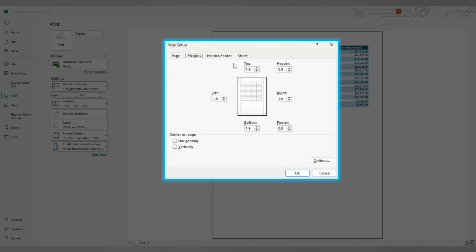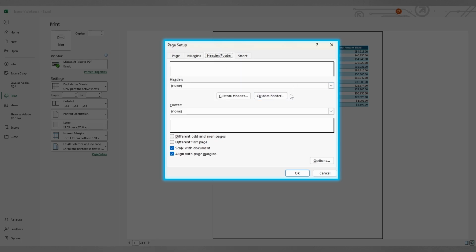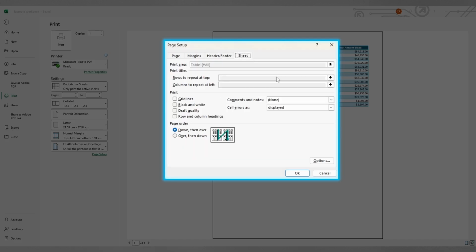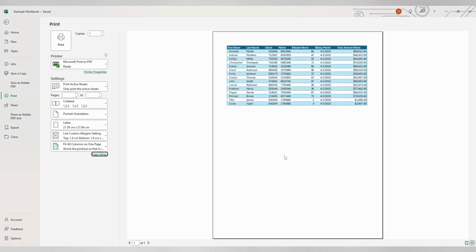Speaking of headers and footers, there's also a tab available there. If you'd like to insert your DMS doc ID in the footer, for example, you have that option. And of course, finally, we have the sheet where you can change the print area if you'd like. You can choose to repeat rows at the very top, or you can repeat columns, so on and so forth. When you're happy, you can press OK and then hit print to send it to whichever printer that you'd like.